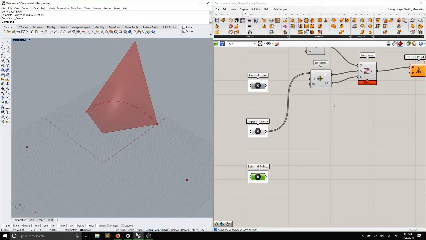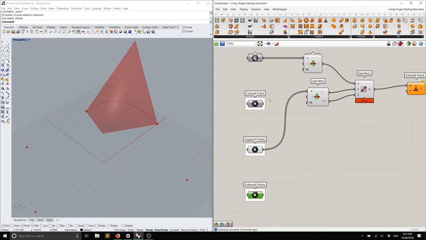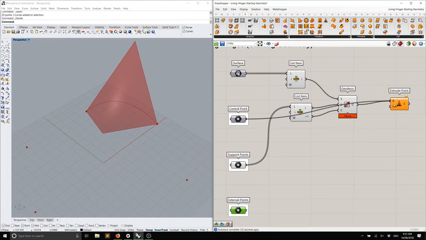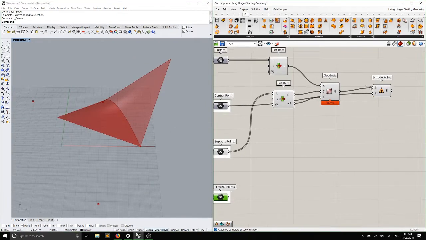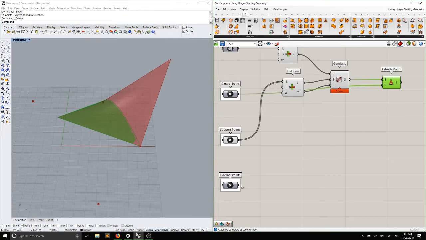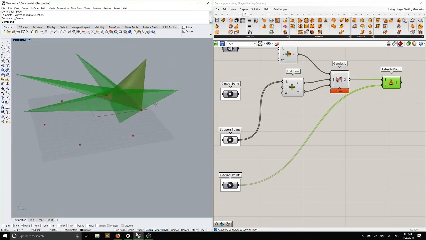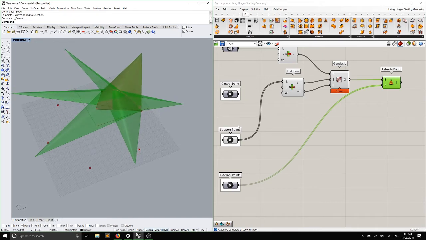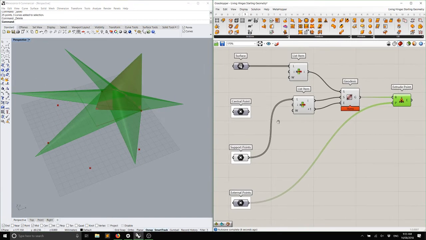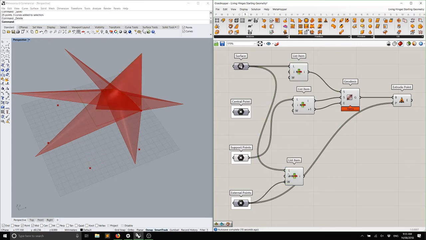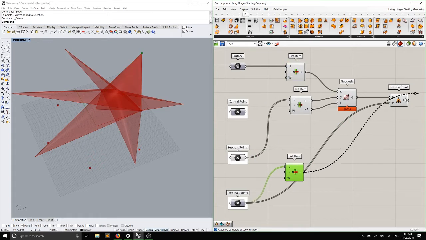Let's just use central point, because there's only one of them. If we were to use the external points, it's going to generate surfaces that look like this, because there's more than one external point. If we use external point, make sure that you have a list item which picks out the first one.